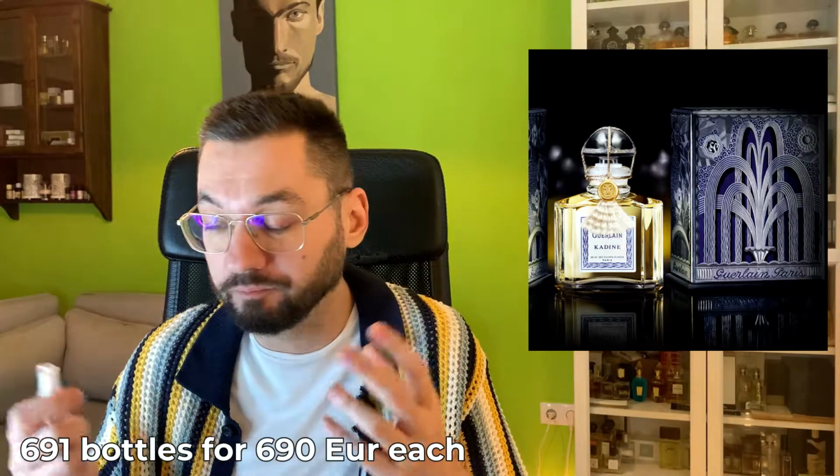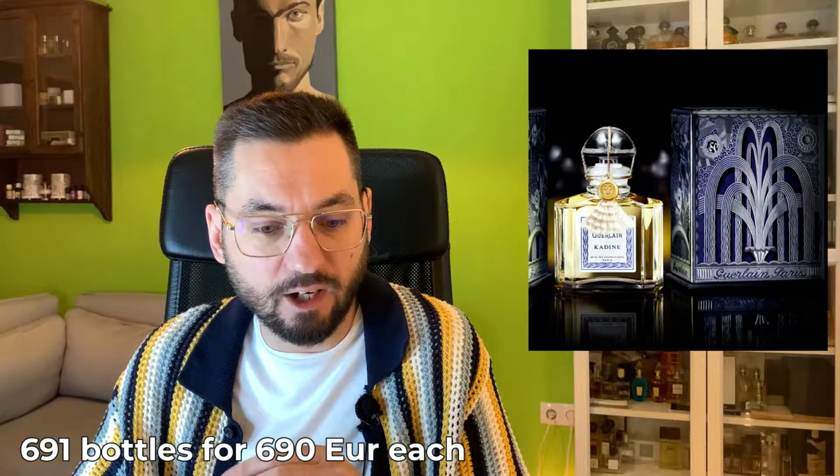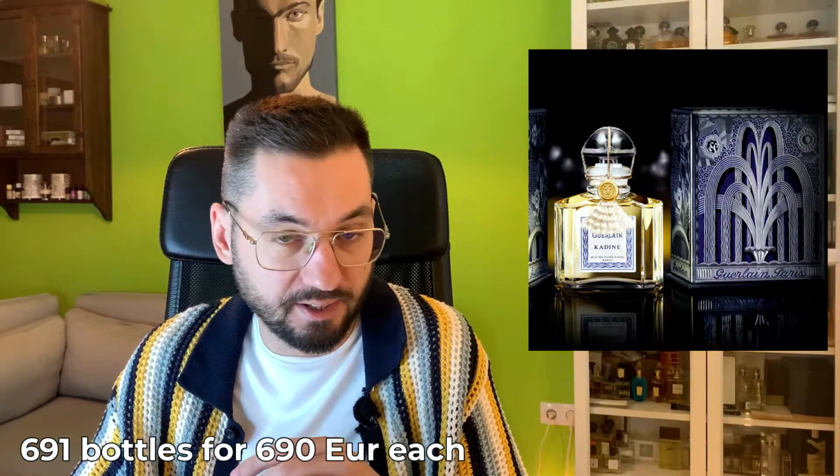Kadine. This is a very beautiful name. This is a remake, the way they started doing with Folarum. They remade Folarum in the last 2 years. I don't know when, but in the last 2 years they remade Folarum, which was no longer available, I think, and now it was time for Kadine. Of course, these are treated as high exclusives. They are at a very high price point. Again, I don't know exactly how much they are being sold for. I will write on the video.